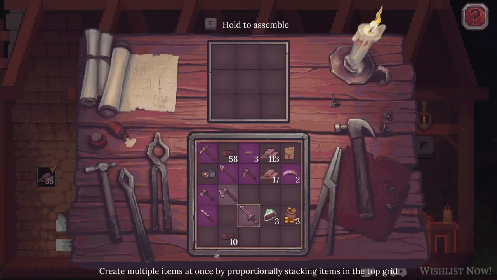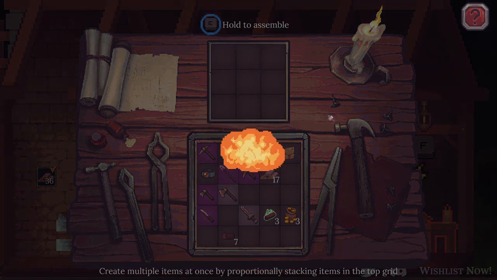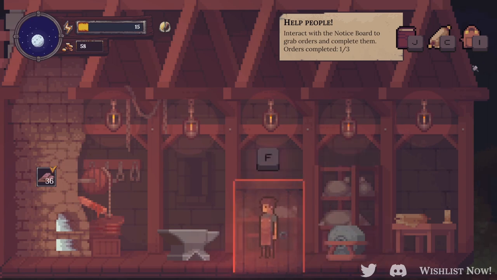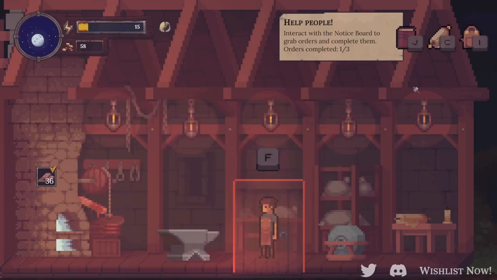Okay, so we're okay. Now we want to make a pickaxe. I will say that we seem to get a lot of wood from cutting down trees, which is fine, but I almost wouldn't mind seeing a mini game for cutting the wood as well. I guess what I'm saying is I wouldn't mind seeing even more engagement from this. So I'm pretty sure that's it. We've got a pickaxe and a hatchet.